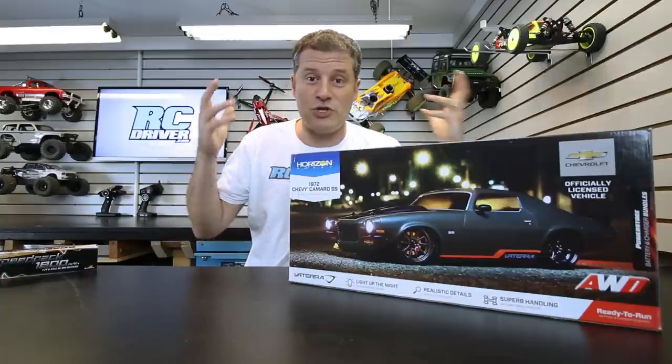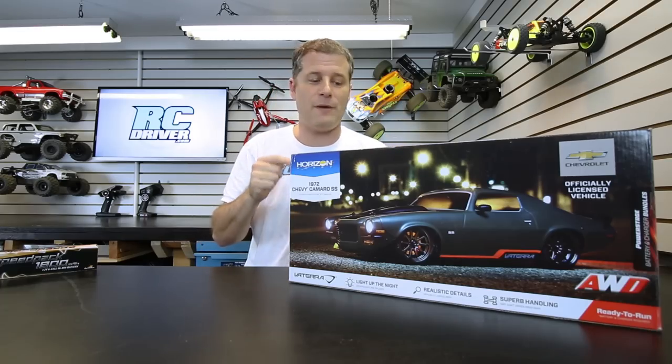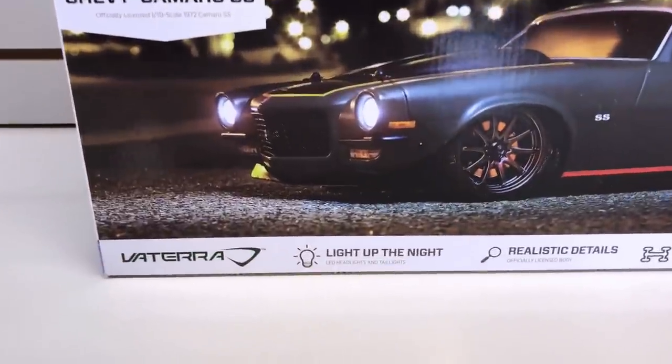Are you guys ready for some on-road action? Check it out. We finally got an on-road machine in here. We've been getting so many off-road cars, and more specifically scale off-road machines, that some of you guys have been going, hey, is that all you do? Just scale off-road stuff? No, we're getting into scale on-road stuff now with this new Vaterra 1972 Camaro SS, the Chevy Camaro SS. And this thing is super cool.